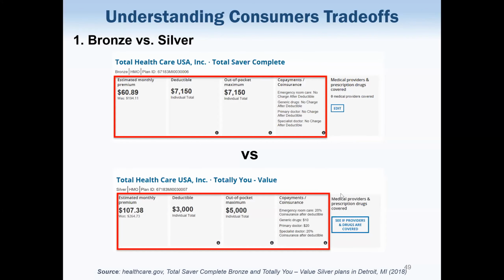So now let's really talk about the overall comparison process, and the selection process is all about trade-offs and priorities. So the first one is comparing between bronze and silver plans. Bronze plans are cheaper, but tend to have much higher deductibles, maybe no first dollar coverage. Silver plans are more expensive and might have lower deductibles and some more first dollar coverage. And so you talk to the consumer. Well, in this example, there's a $47 difference. Are they comfortable paying that to be able to get those different benefits? Is that benefit worth it for them for that difference in price?